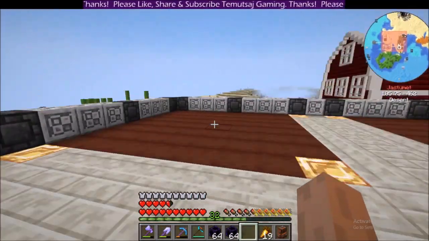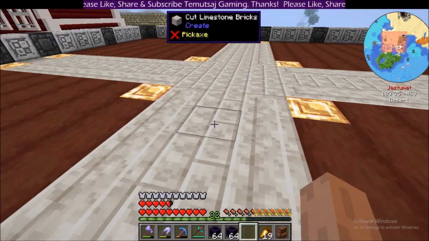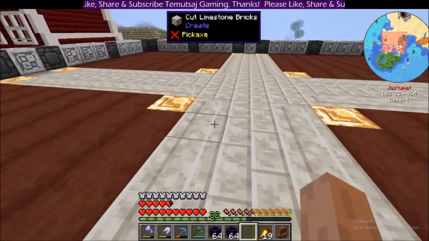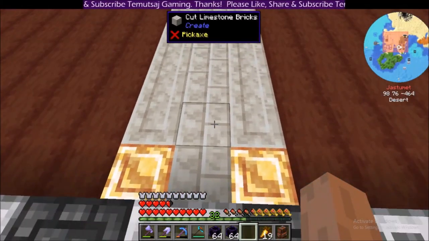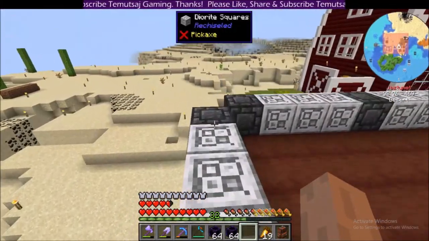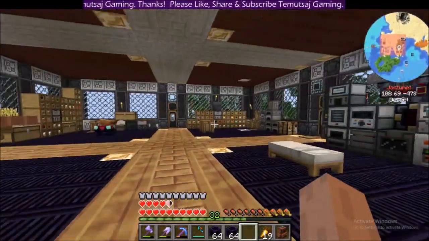Yes, I would like to add a second floor. And made it similar, but slightly different to what we got going on there. Except, I don't know if I'm going to stick with this. So we have the cut limestone from the Create mod, which is actually shinier than this limestone. So two different limestones. Yeah, kind of fancy.